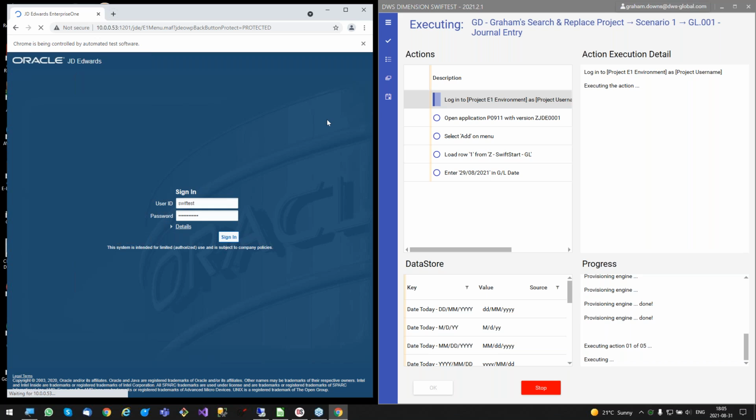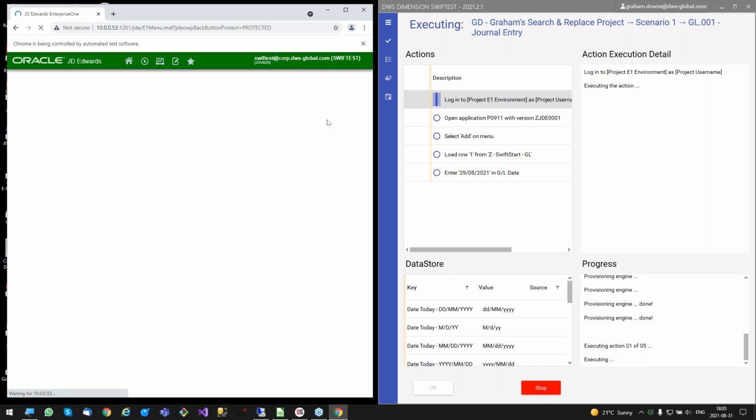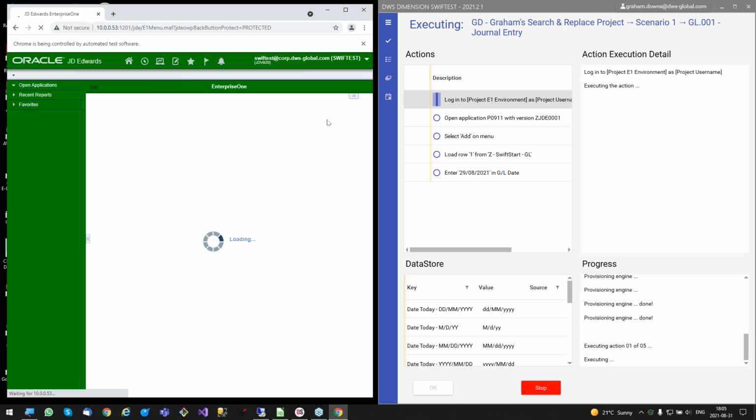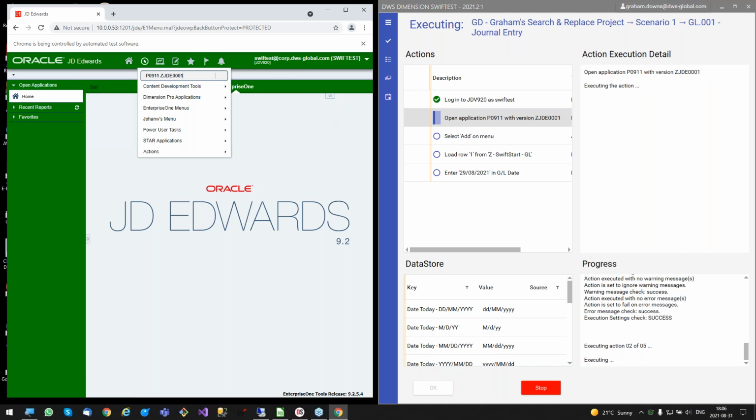And when that happens, if you have any tests that are based on those old controls, those tests will fail. So what we can then do in those situations is equally use search and replace, as I'm about to do now, to go and change all actions in the system that reference those old controls to reference the new ones.